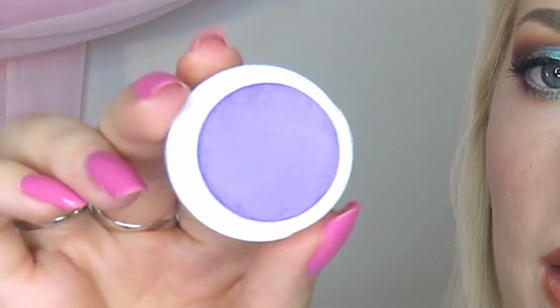It's a lot more, I mean, I can see in my viewfinder, this is coming off as a lot more blue, but it's a much more pinky tone IRL. And getting purples right is really hard, which is why I wanted to also mention this one, which is called Daddy. This beautiful purple is a lot more dusky shade of purple, and it's cooler than Lotus by Nabla, and it's another beautiful shade that I use as well.